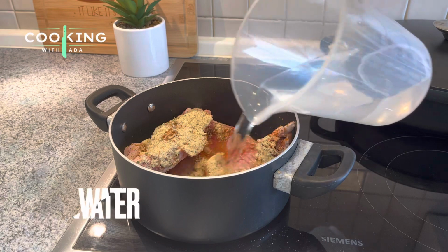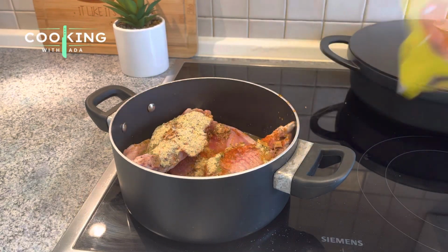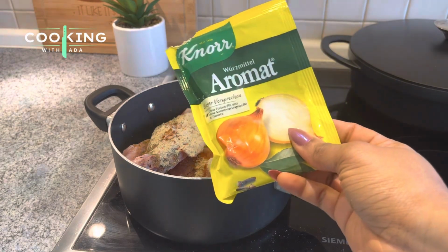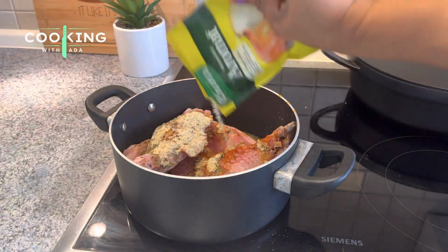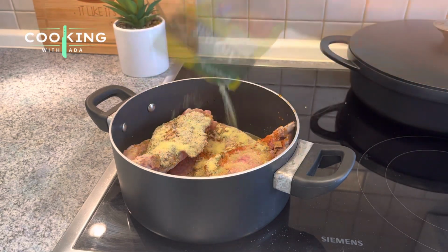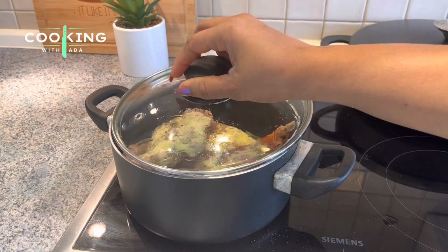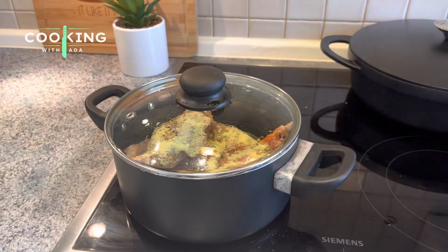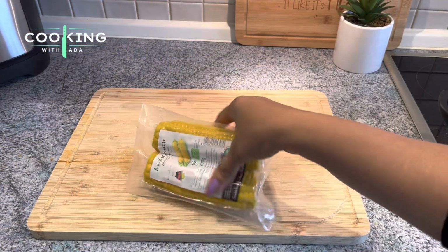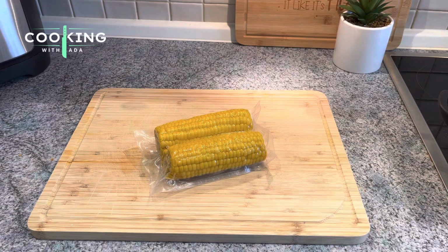Water, just a little bit of water. And this is also like an onion flavor. I love onions, so I like to use a lot of onion flavor when I cook. So I'll just leave this like this for a while before I stir it, so I'll just cover it up. We'll also be using corn to make this one pot dish.